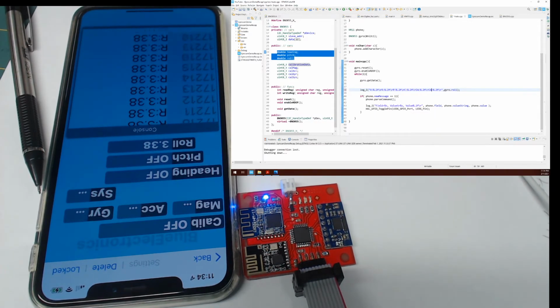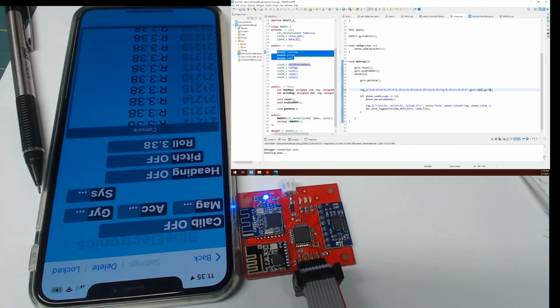We want the acceleration, gyro, what is the next one? So that's 1, 2. What am I missing? So magnetometer, gyro. So okay, this is system, and that should be it.